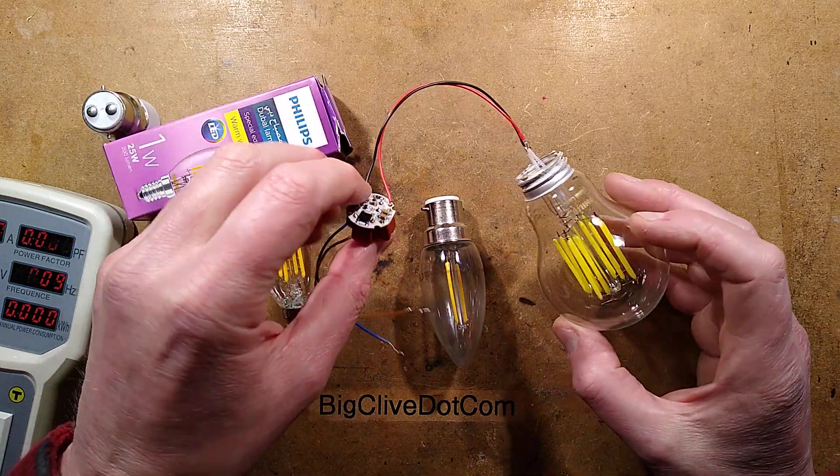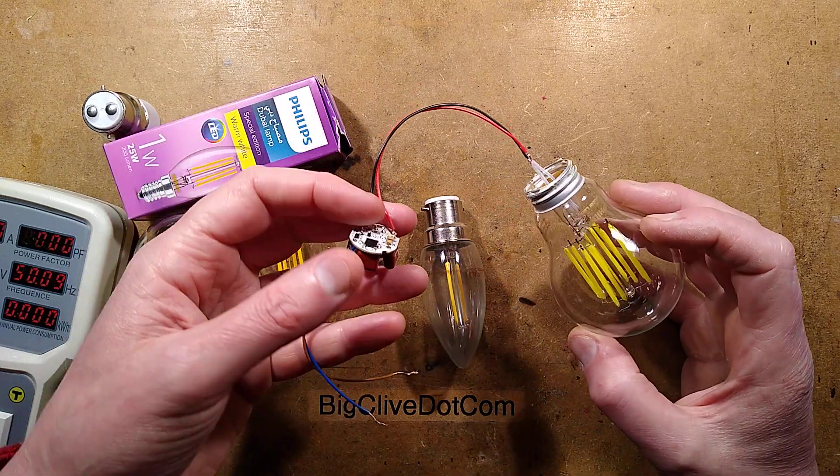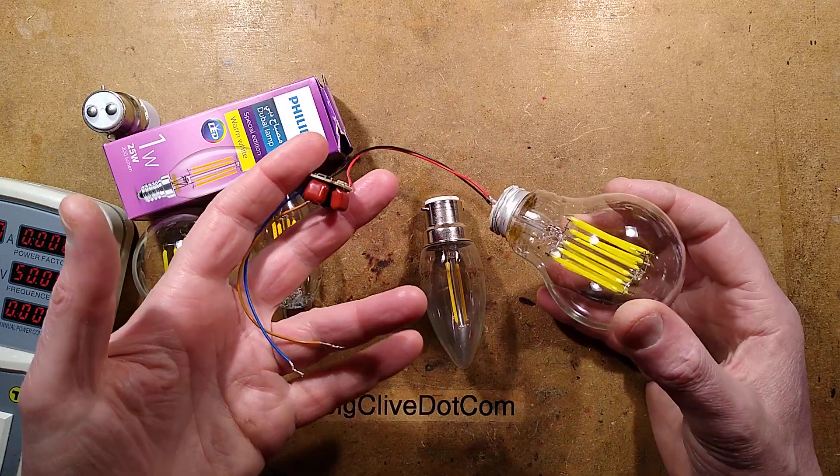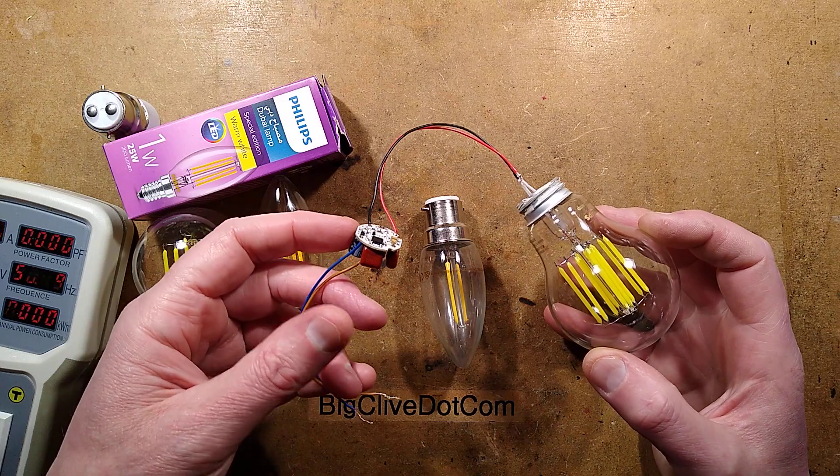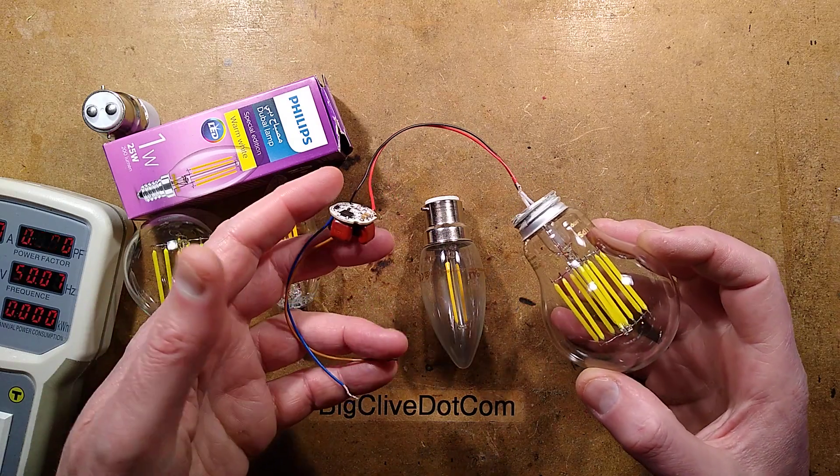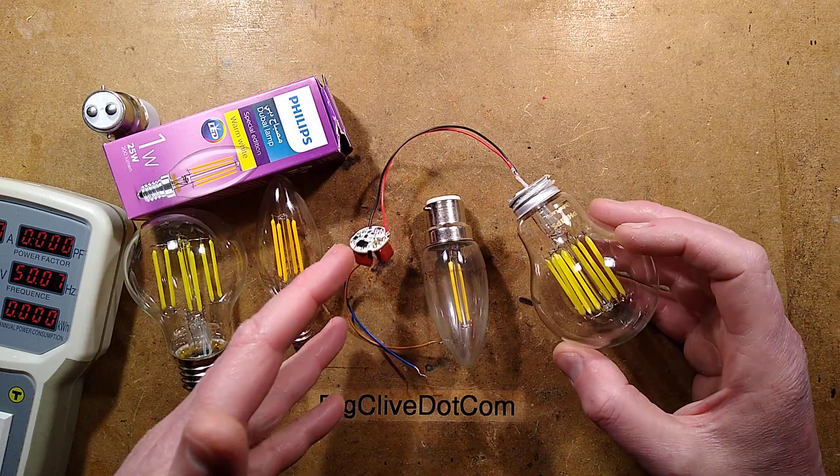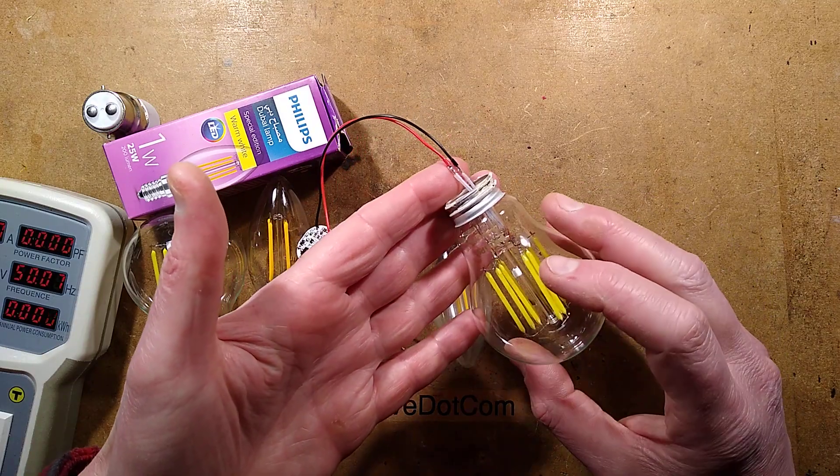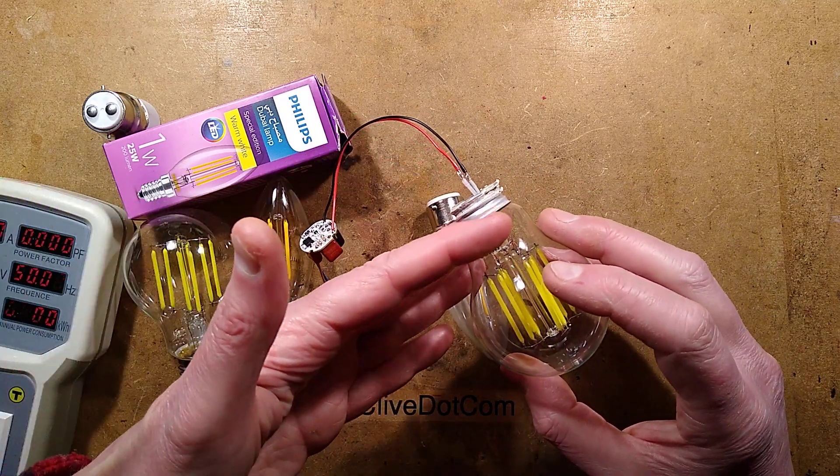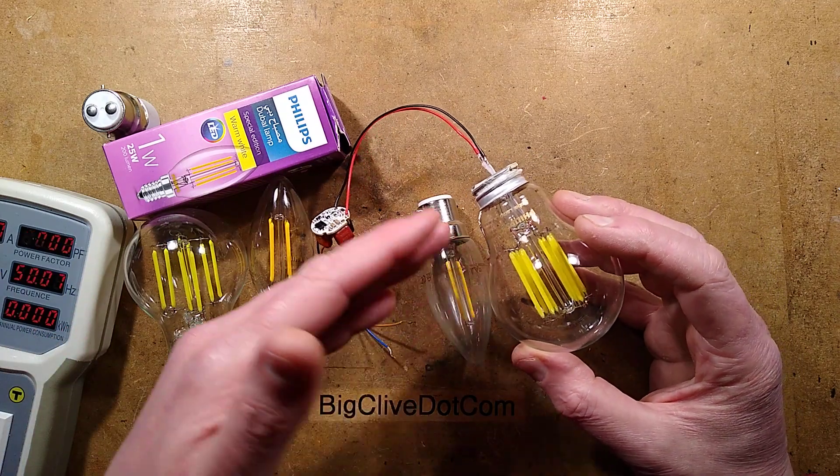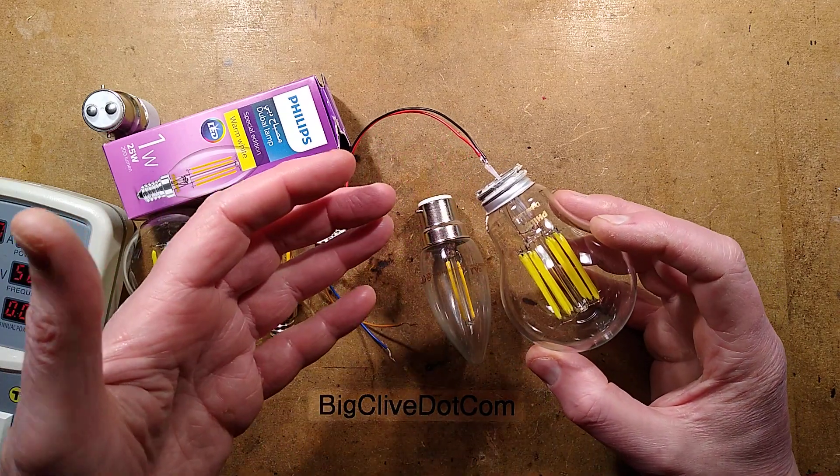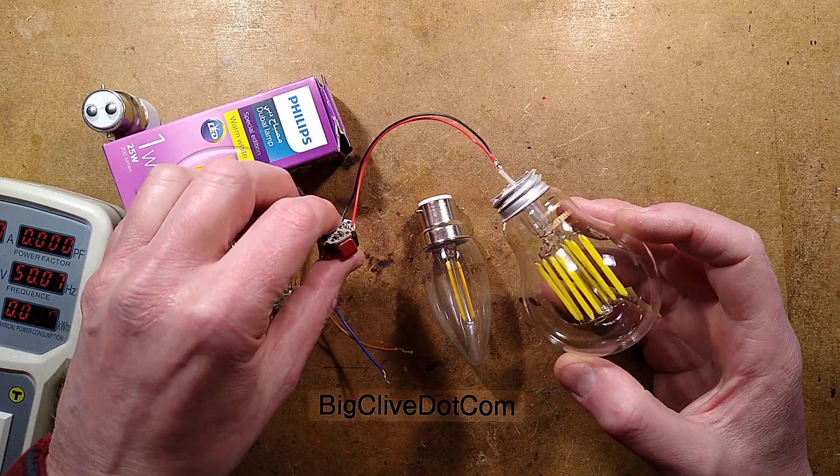In a previous video, I took a look at a type of lamp called a Dubai lamp. This lamp was a joint venture between Philips Lighting and Sheikh Mohammed bin Rashid Al Maktoum, the ruler of Dubai. He wanted an LED lamp that was extra efficient—he managed to get twice the efficiency of the lamps that we get—cool running and a very long life.